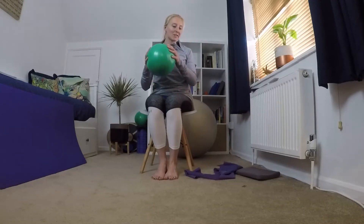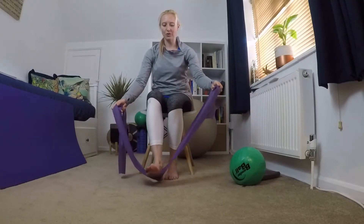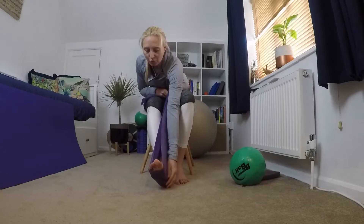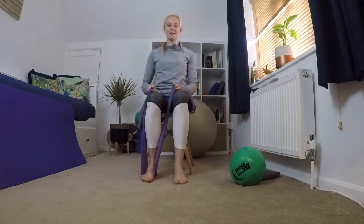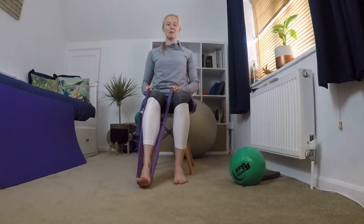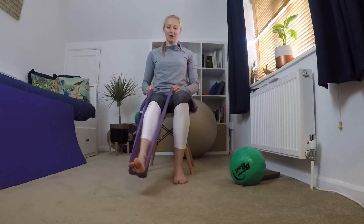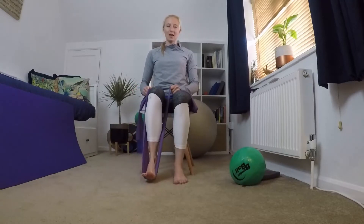Now we're going to move onto your legs. Take the ball or cushion and place it on the floor. Get your band or tights and hook it around your foot — make sure it's around your whole foot, more towards the heel and not just on your toes. Bring your leg in, hold the band in both hands like reins, and take that leg forward and back. Six repetitions: keep sitting up nice and tall, belly button to spine, core engaged, pelvic floor on, hovering your foot above the floor. Taking it out and bringing it back in.